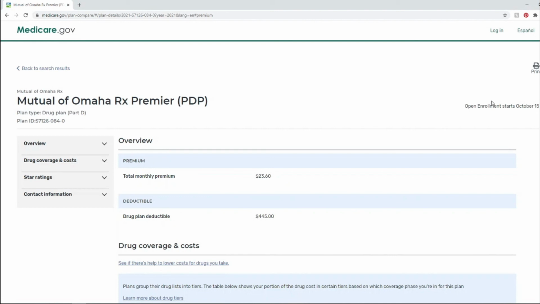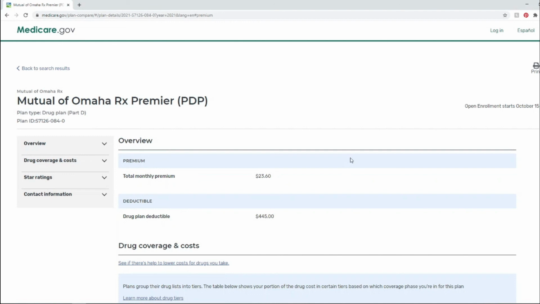But if you clicked on that button, it will bring you to the enrollment screen, which if you're logged into your Medicare account will pre-populate most of the information. If you don't have your login information, you'll have to enter that in. That is your name, birthday, address, Medicare information, and the like. Now, when you get to the billing information, we would recommend that you do the direct billing statement. You will move through the enrollment process, and then you will have the option to print out your application and your confirmation page.